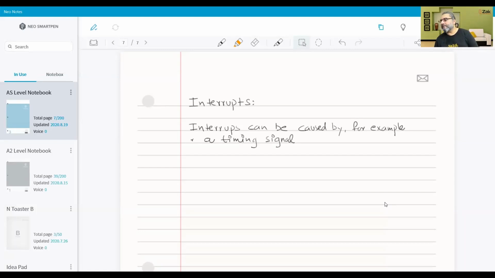A timing signal which is arriving from a clock, the system clock, to start a new cycle or maybe something else. That is an interrupt. So now we know that every fetch decode execute cycle starts with a timing signal.